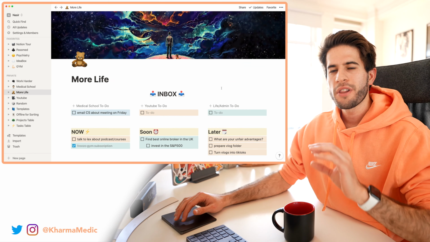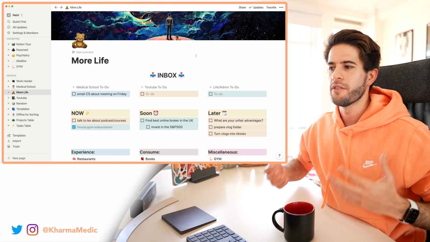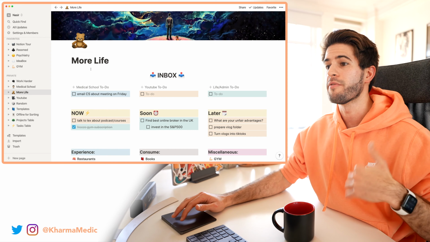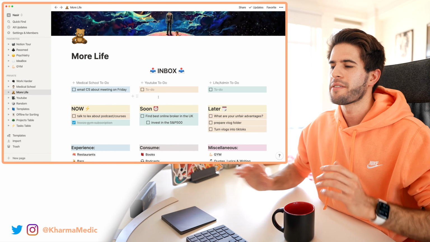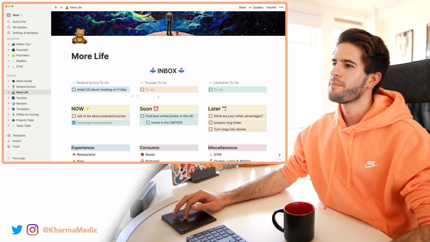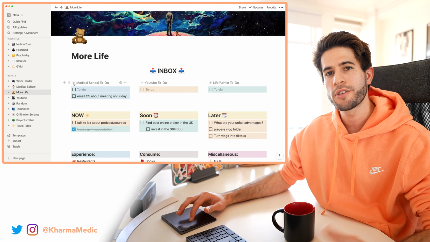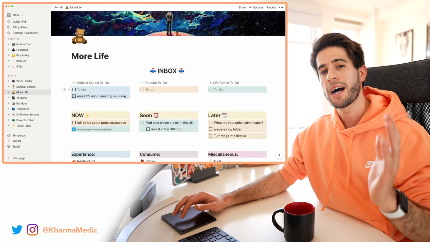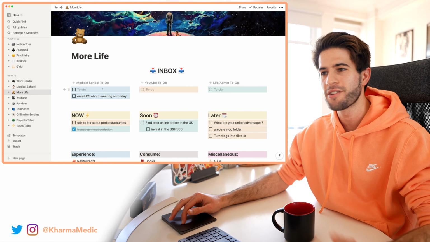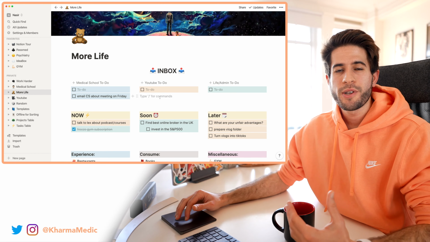So more life, what you guys see here at the top is sort of the basic or beginner version of a to-do list tracker. It's the one that I used before I implemented this work harder one over here. I actually really like this one because I think it's so simple, neat, and organized. I've got this template built in over here so that every time I click this plus, it automatically generates a new block that is a to-do list, and it's highlighted in a color coordinated fashion for medical school, YouTube, or life administrative tasks. So this is also something great about Notion.